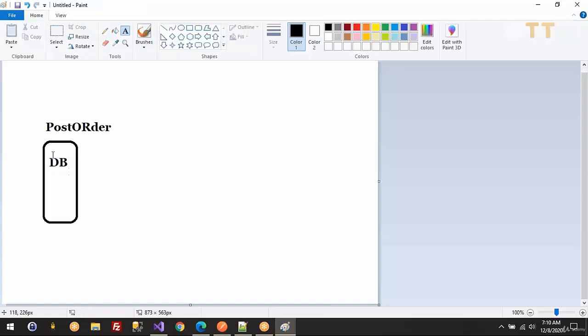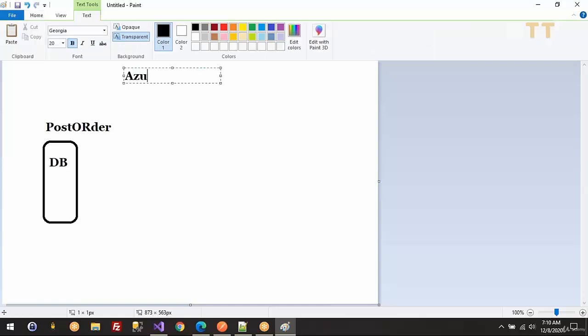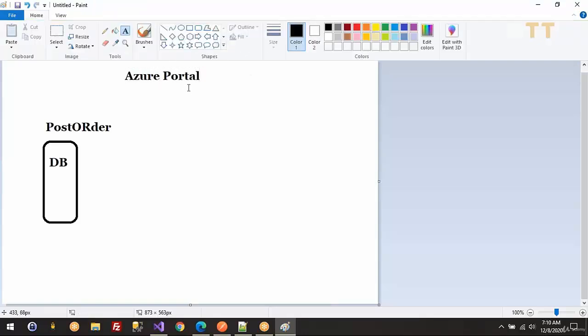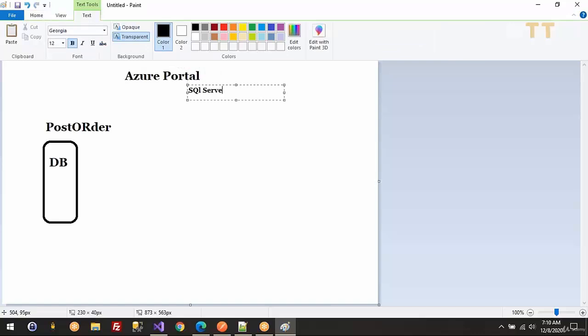Now what I can do is, remember, this database server is a resource on your Azure. In your Azure portal or platform, there are so many resources. SQL Server is one resource, and like that, storage is one resource, and the app service where we have hosted our web application is a resource. And what are the other resources we have there?